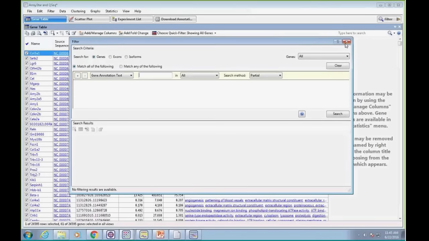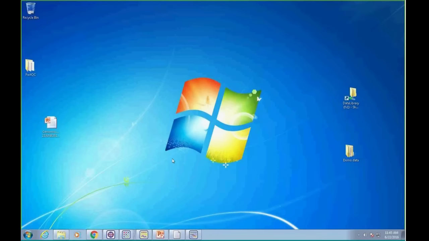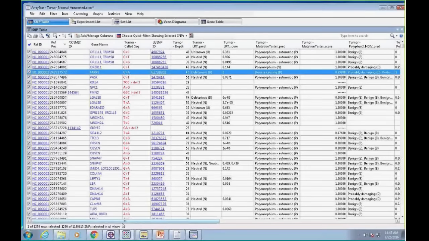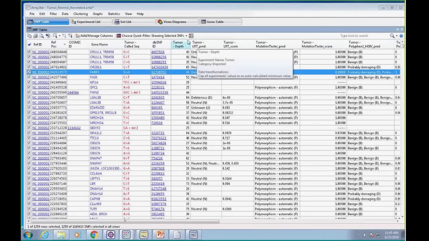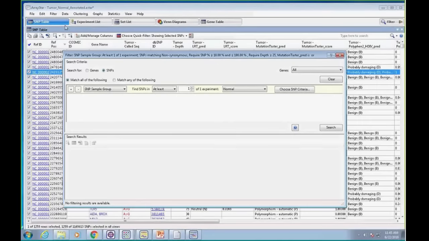Okay, I'll go into the one that's the most complex here just to show you. I did skip over that. So the human cancer data set has many more columns of information here, right? When I go to the filter at the SNP level, I can filter on multiple different criteria. I can filter based on the SNP sample group. That's essentially making a set from whatever experimental groups are in the project. But I can also search on annotations, ontology, statistics. There are different options, and as I pick these different criteria, I get different fields here to filter on.